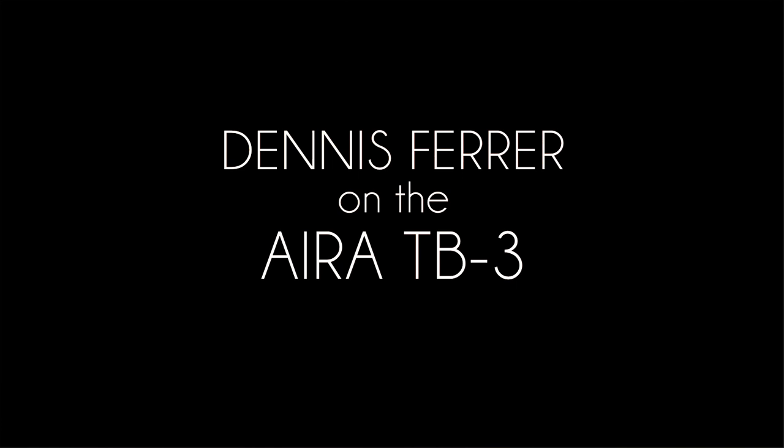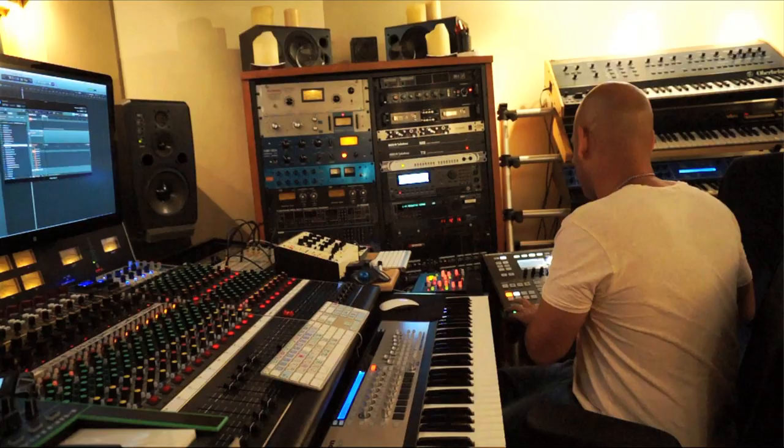It's nice to sit here and write chord progressions. I'll be the first to tell you, I love to write songs — chord progressions, melodies, and stuff like that. But sometimes you just want to bash buttons, because in the beginning of all this, before we really knew what we were doing as musicians, sometimes it was just fun to bang around. So simple.